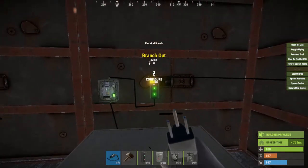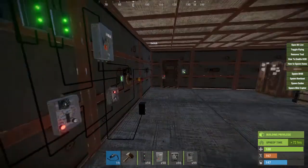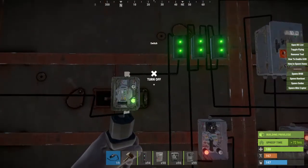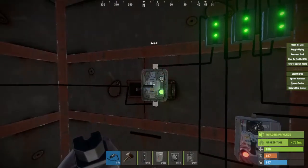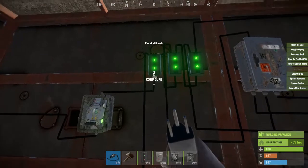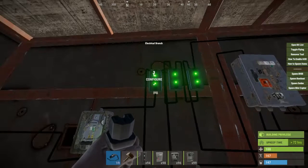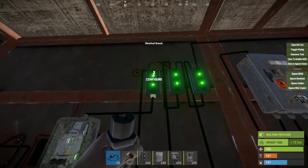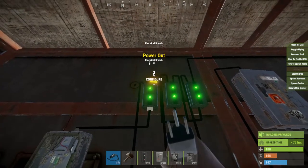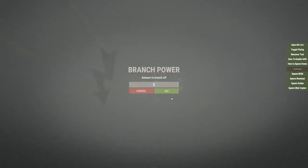From this branch out, I'm going to run to a switch — this is the main power switch for my home security system. Run that to the electrical input on the bottom of the switch; this shuts it on and off. From there, take your output and run it into this first electrical branch, keeping them together. Run that to the bottom of that. You're going to want to set your first one to 6. The power out from here, you run to the next one, to the power in of the next electrical branch. Set this to 2.